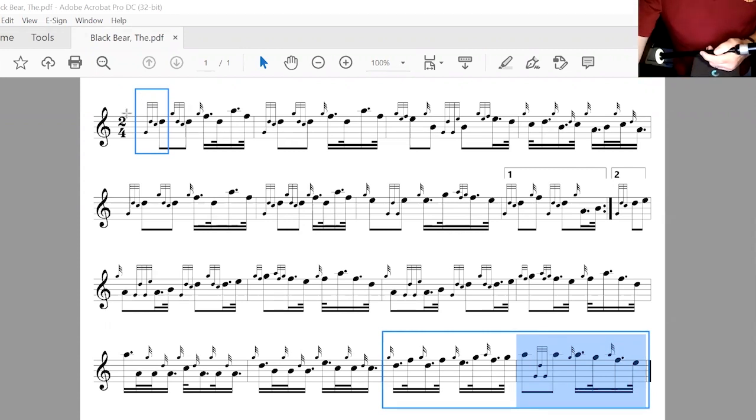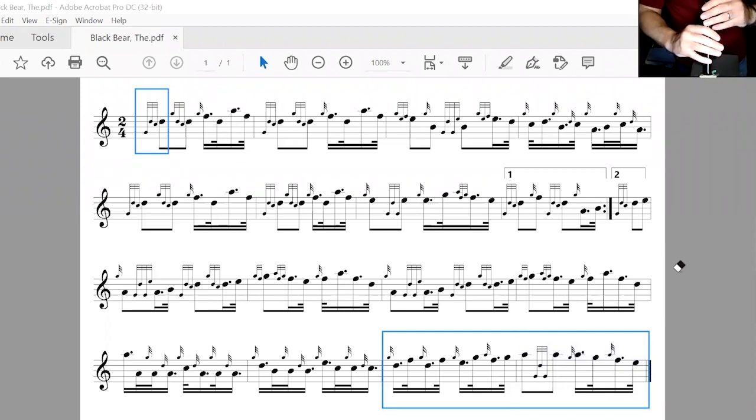Let's try the full phrase. Put it on the metronome at 40 BPM. One, two.